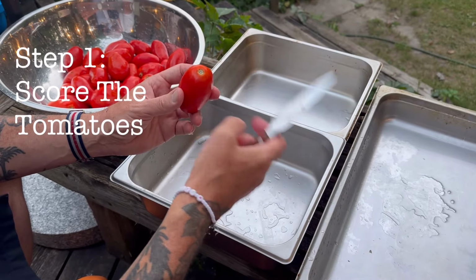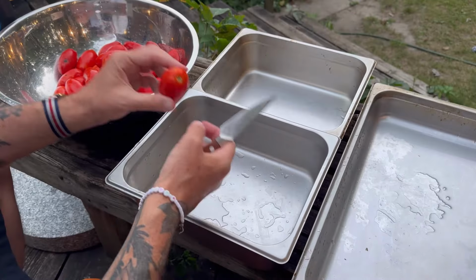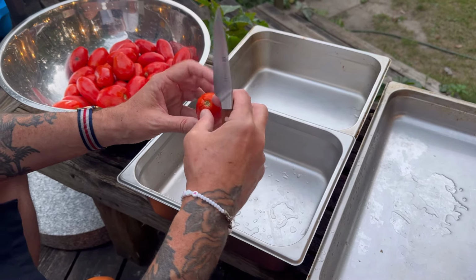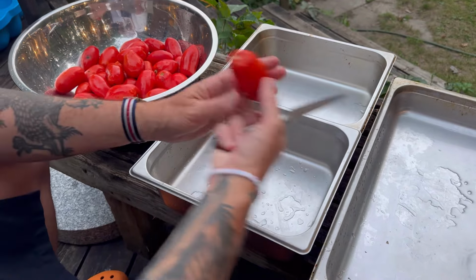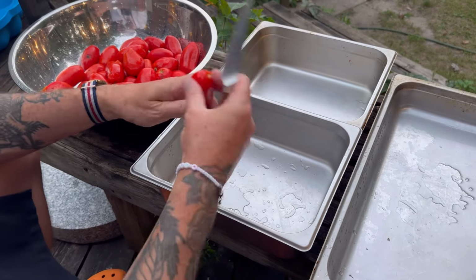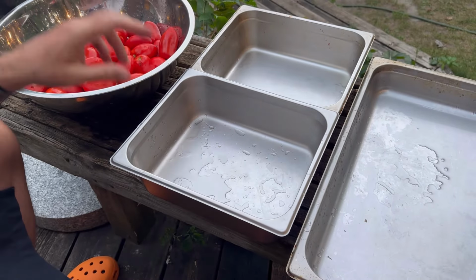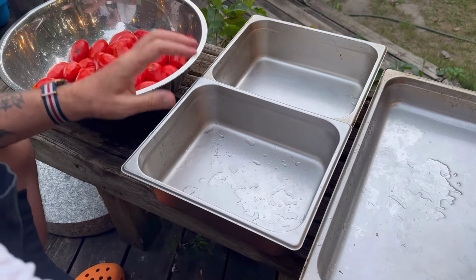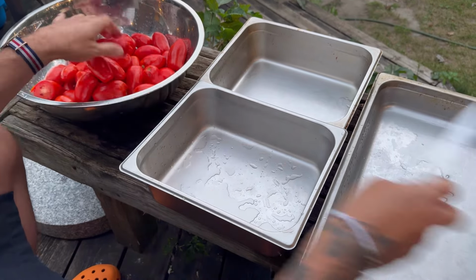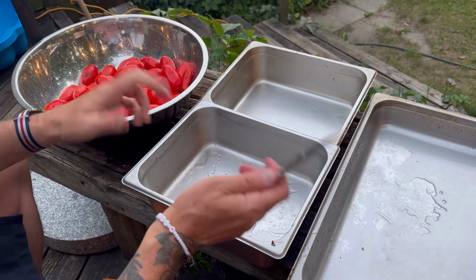Okay, so you take a tomato from your washing bin, you take your paring knife and carefully cut an X through that. What this does is when you're blanching the tomato, it helps the skin loosen up and makes it really easy to peel. So that's it. You see a blemish like that, it's okay just to cut it right off. Just cut through the X's. Just keep cutting through those stem marks. You'll get used to really quickly how many you need to fill the blanching pot, and just keep doing that.